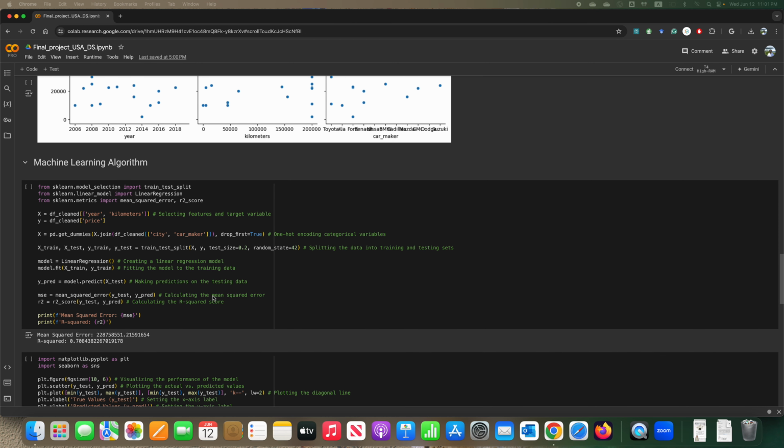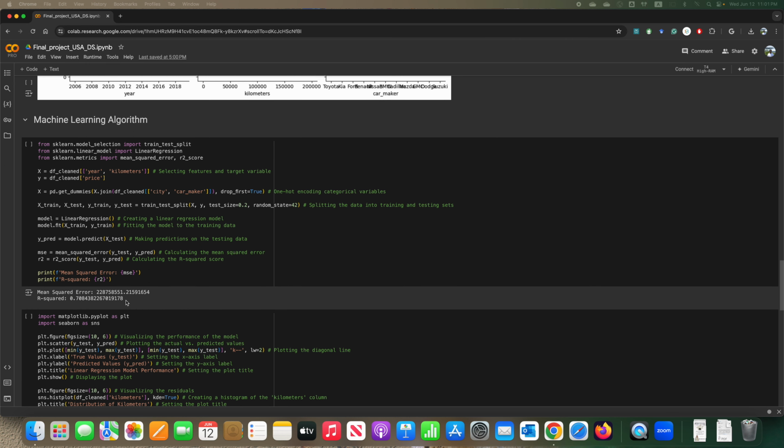And as you may see here, this is the calculation of the mean square error. And this is the calculation of the R square score, as shown here in the result.